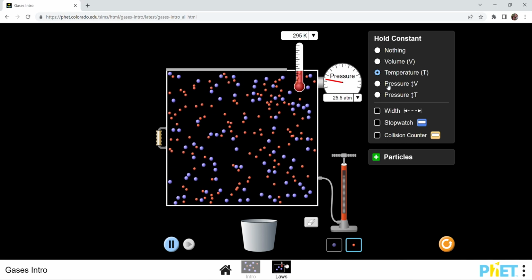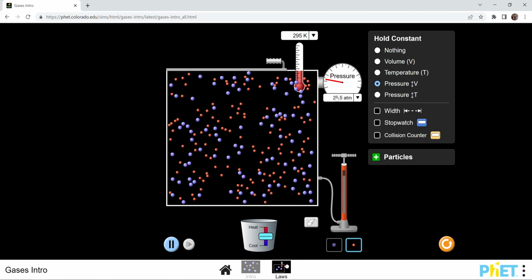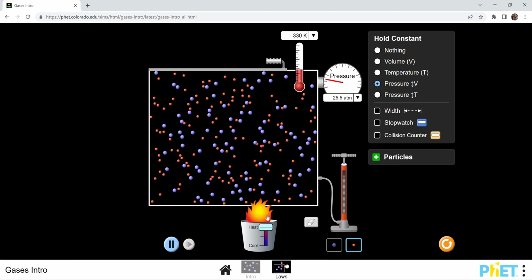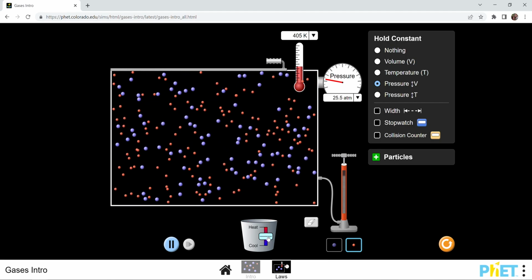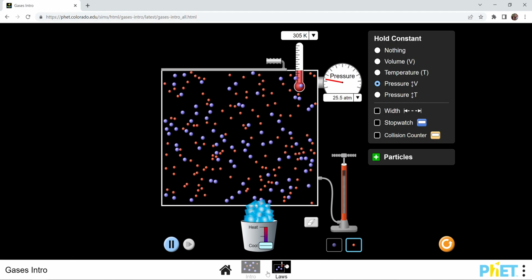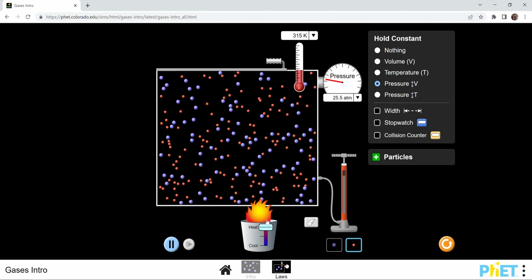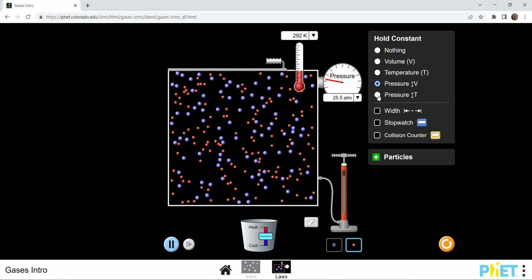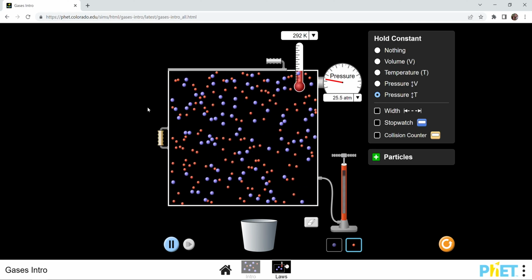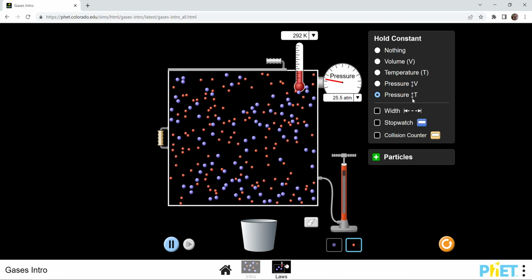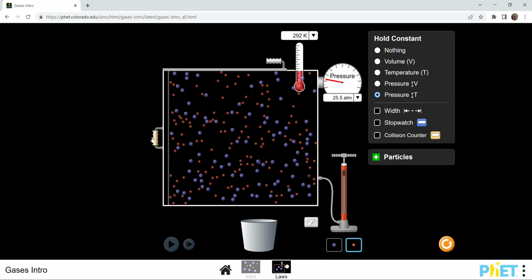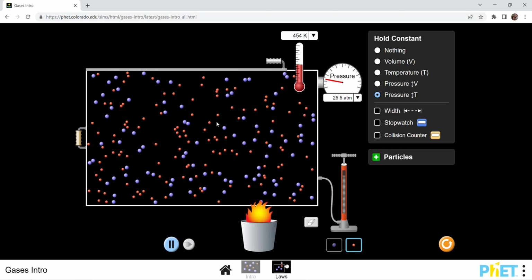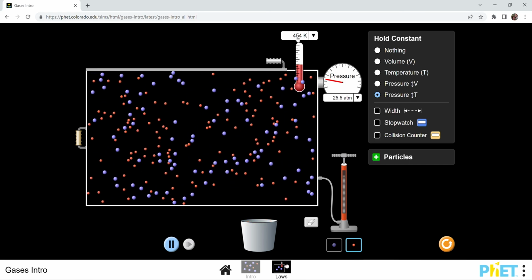And then there are these where you are keeping the pressure constant, but you are still allowed to add heat energy or remove heat energy. And if you notice, the volume is going to change accordingly. And then you can do the opposite where you are now able to increase the volume, keeping the pressure constant. And then the temperature had to change.